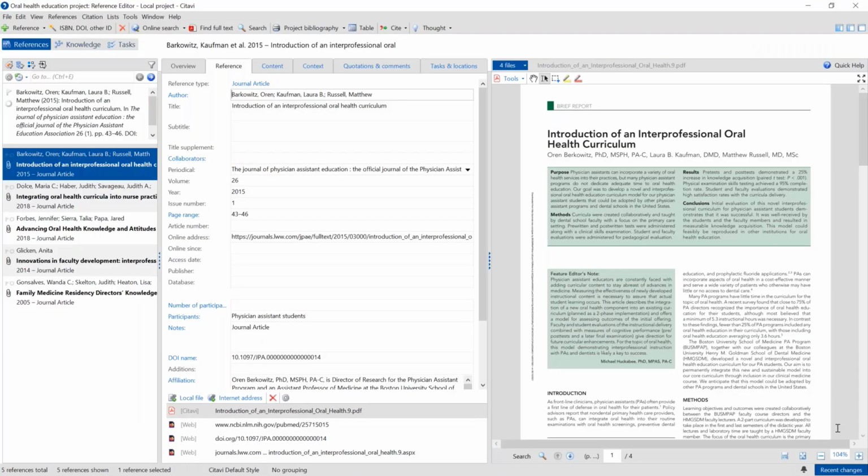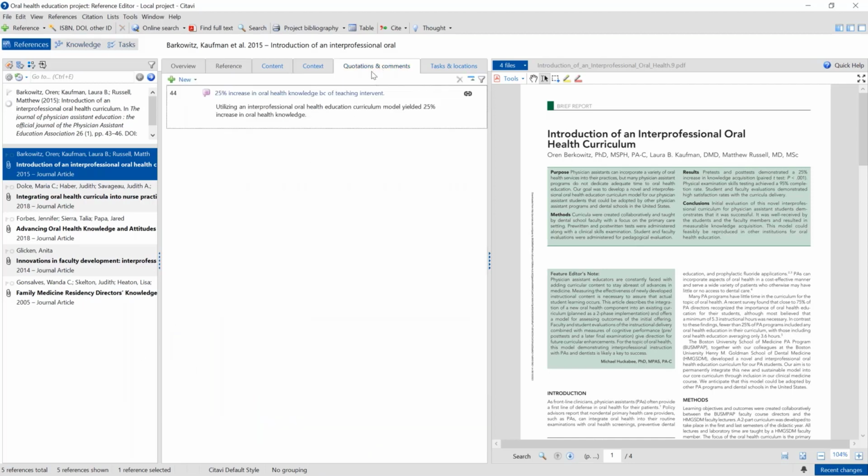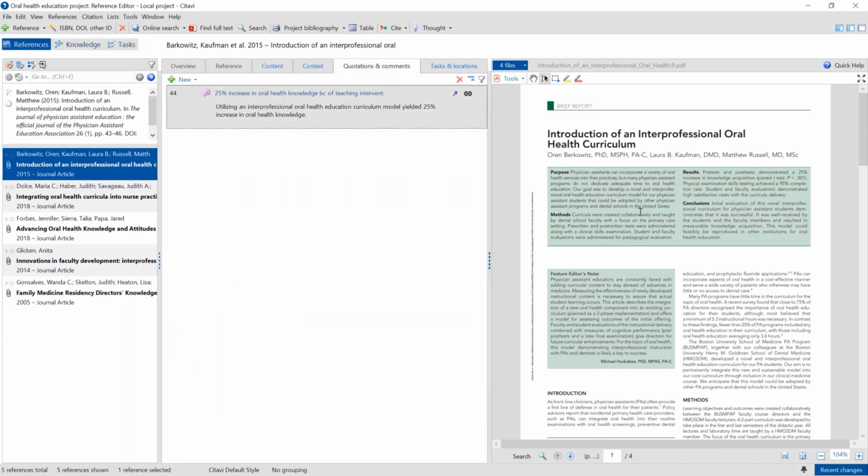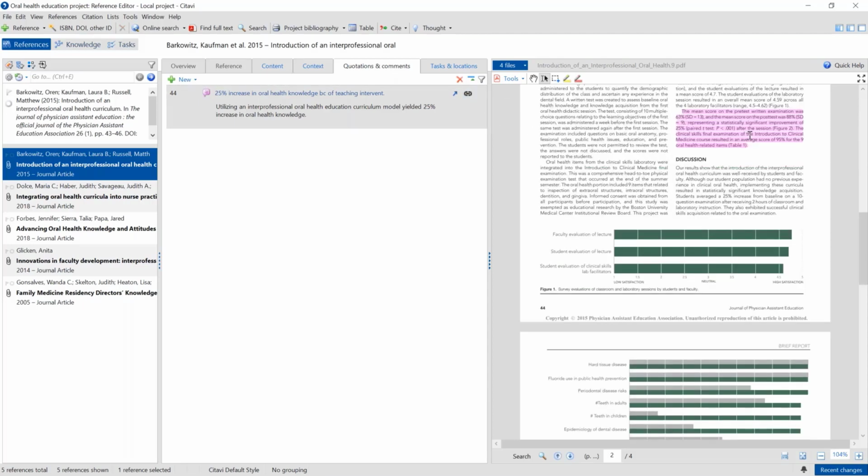For those of you who are in the first session, I'm reusing that project we looked at there. So this is a project that's not too far along. I only have a few references at the moment, but you can imagine if you've been working for a while, you might have hundreds and hundreds of references that you've gathered. Here, we'll just look at this Quotations and Comments tab. In this middle section here, you have all the information for a particular source. And these are just the notes that I've taken while reading the different papers that I have here.